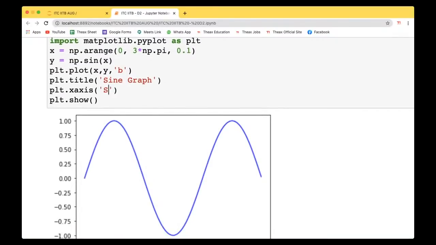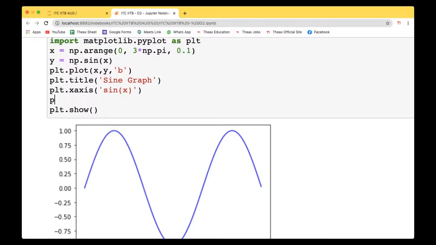So you can write, these are the sine of x. Here you can just write, these are the numbers, and for the y-axis you can write, this has to be the sine of the numbers.